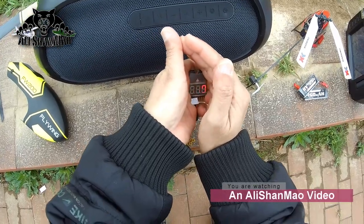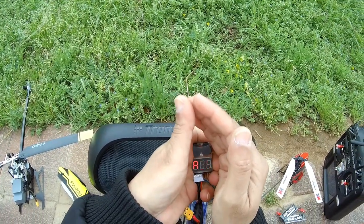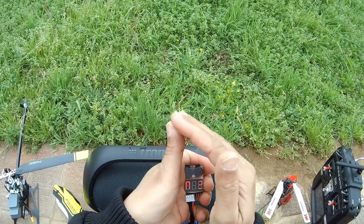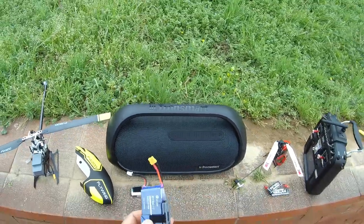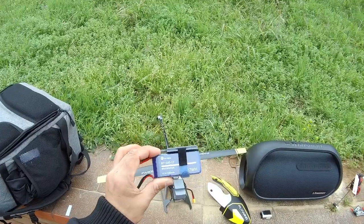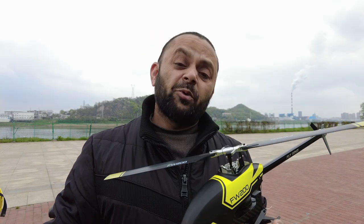Volt, 3.7. 3.7. So total voltage is 11.1. Number 1, 3.7. Number 2, 3.7. Number 3, 3.7. So that is the reason it didn't activate RTH. I think the RTH will be activated once the battery drops down to 3.6 volts or lower. Alrighty, so watching the voltage on the battery, 11.1 volt, and each cell 3.7 volt.